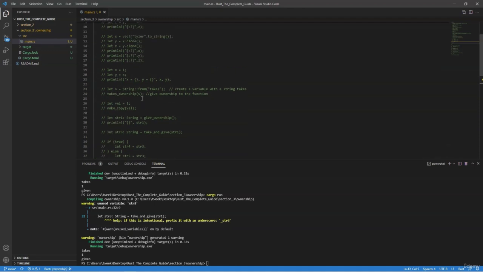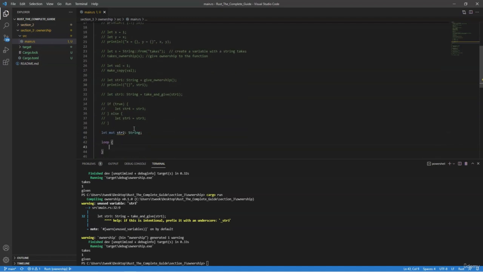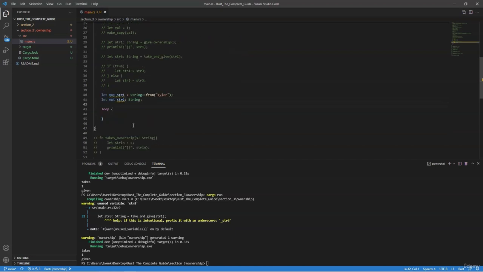And I actually want to, we will give let mut str1 equal String::from Tyler. Okay. So a loop. Remember, this is just going to be an infinite loop that happens nonstop. So let's assign str2 to str1. And what do we get?